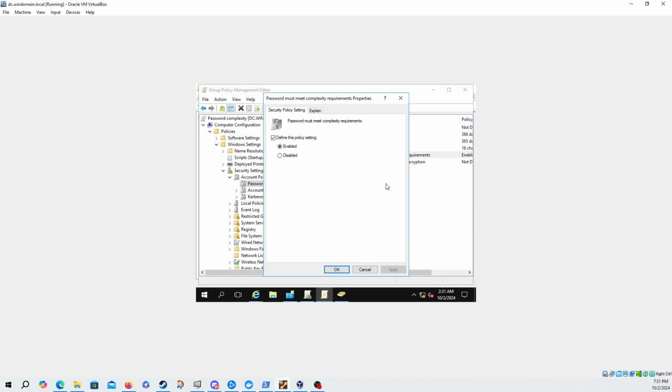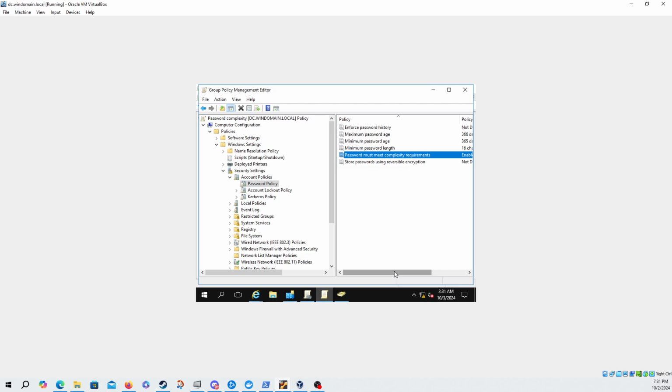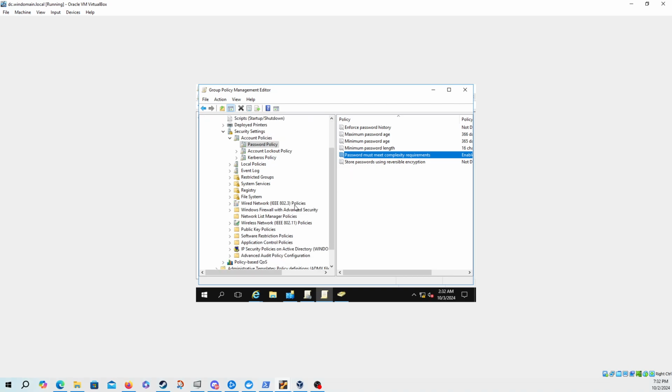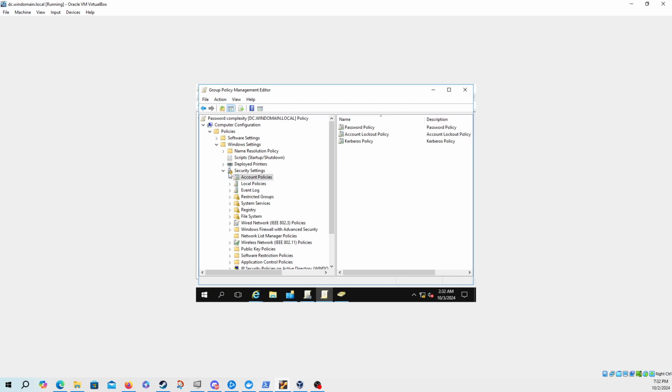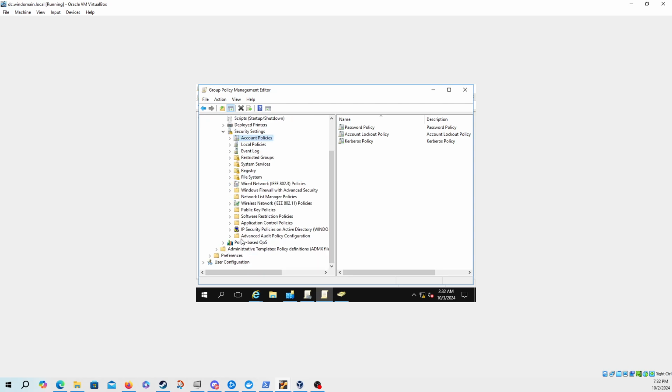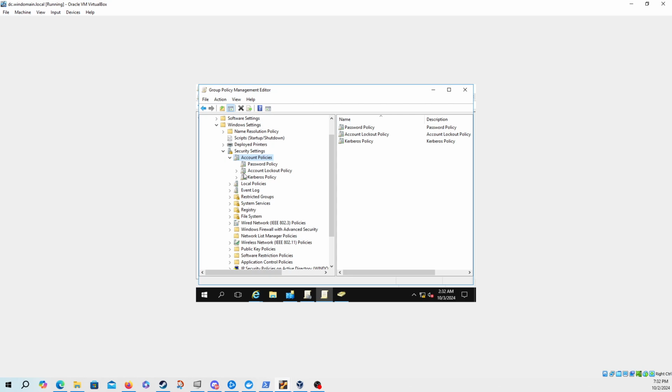I don't know if there's any additional complexity requirements. We'd probably have to dive deeper into that, wherever that might be. But aside from that, we can identify a couple of things like lockout policy and Kerberos policy.